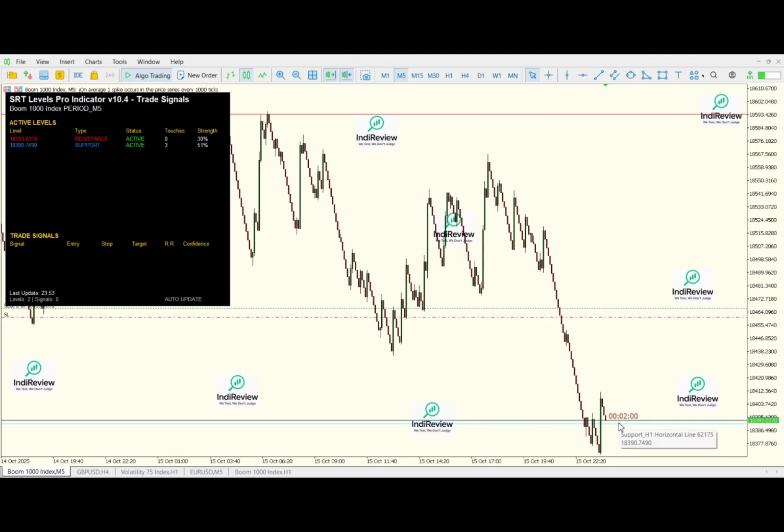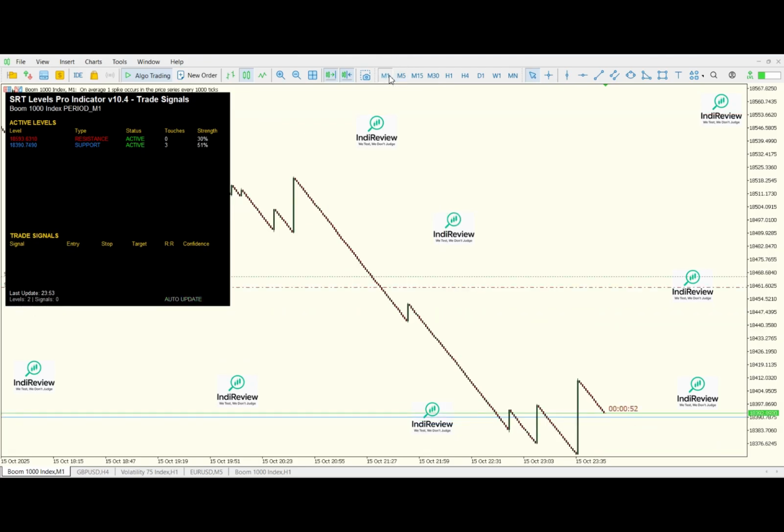Alright, so this already has support here. 5 minutes' time. So we can just put one just for educational purposes, and that's going to put the support here, and bring it closer so we can see if we get a signal. It's already identified as a support. So we just wait, let it go across it, and then use it as our risk reward ratio.